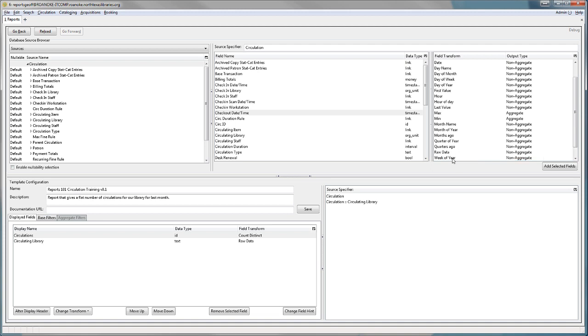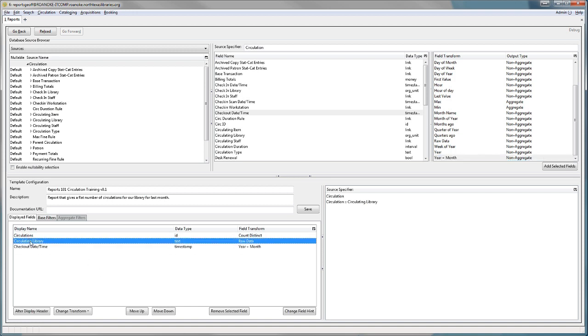Whereas if you just chose month, then you may lose track of that information, and it won't be as relevant a few months later, because it could be from last year, it could be from this year, it could be from next year. You won't know. So I'm going to double click on year plus month, and that's going to pop it into our display fields.